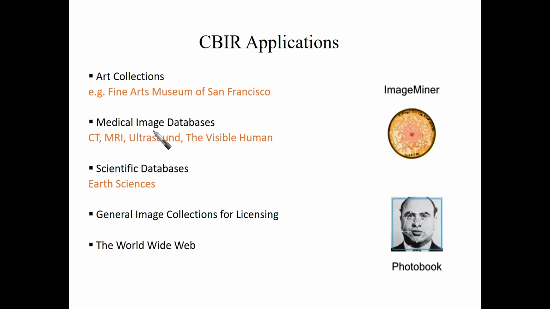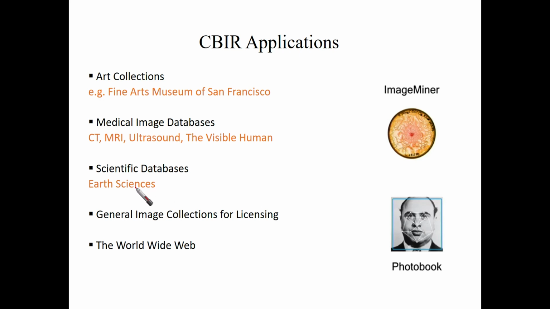If we have some sort of image miner software, it can detect, let's say when a new disease comes in, which existing images in the medical image database are analogous to this new medical image. Based on this matching result, maybe they can get some idea of what kind of disease it might be, or what relationship it might have with our existing knowledge. Content-based image retrieval is also used in scientific databases.